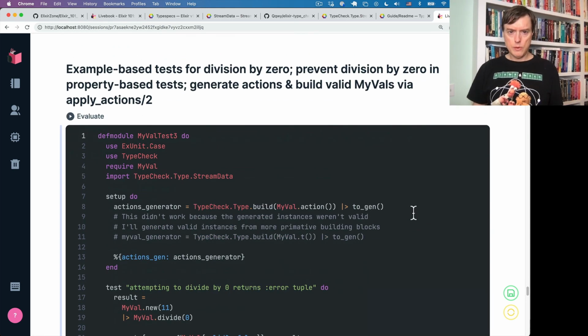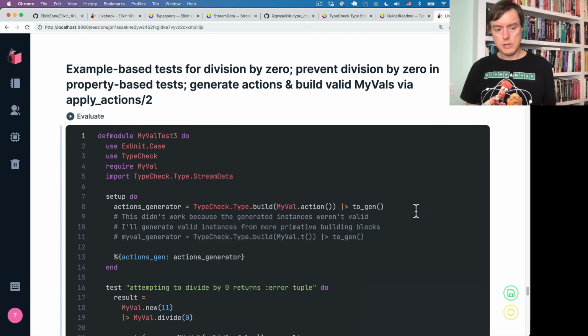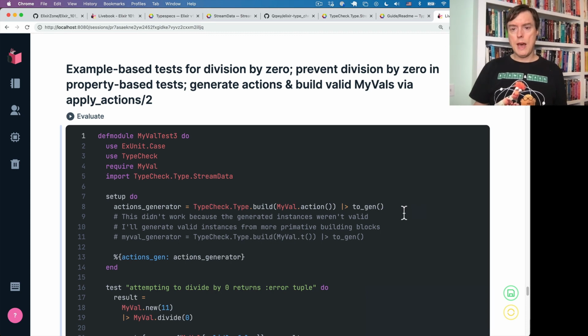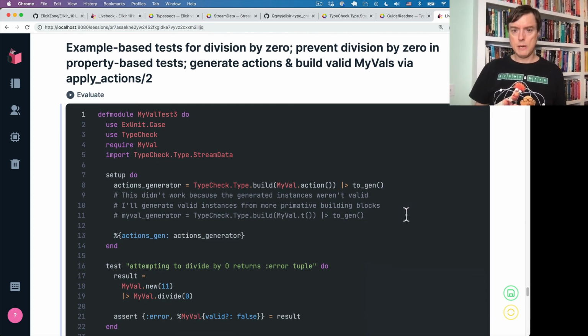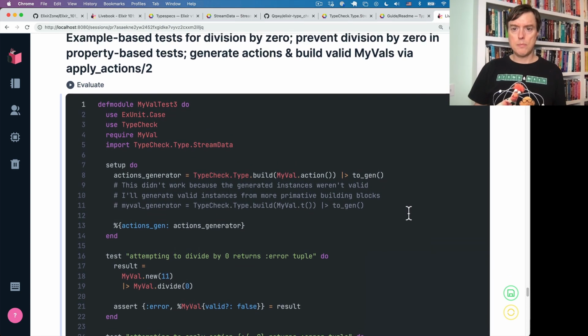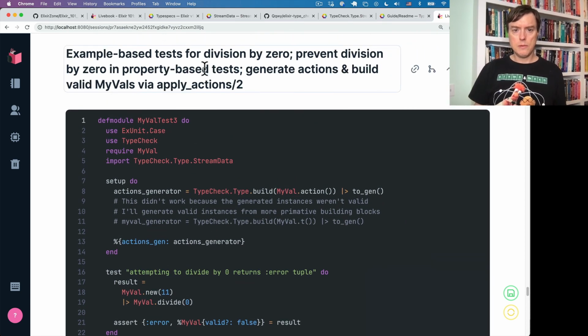Example-based tests for division by 0. Oh yeah, so now because we caught this problem with division by 0, once your generators, your property-based tests, discover a problem, you want to make sure you add an example-based test for each of those cases, so you never skip it anymore and you always handle it properly. So what are we doing here? We're going to create an example-based test for that.